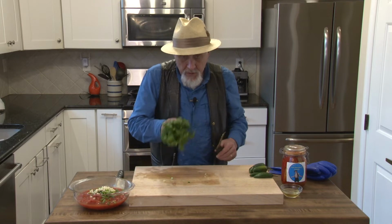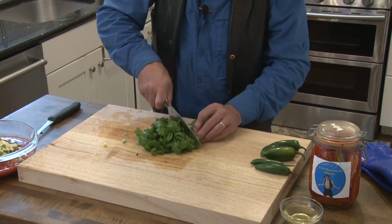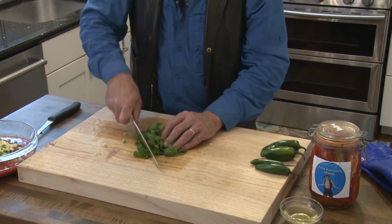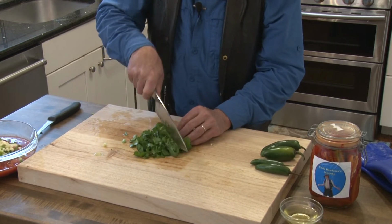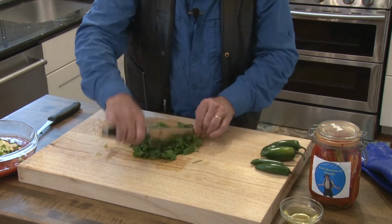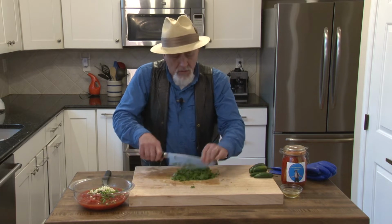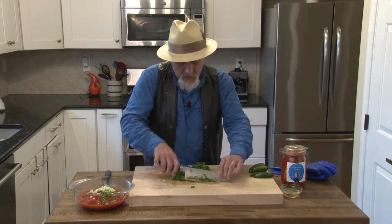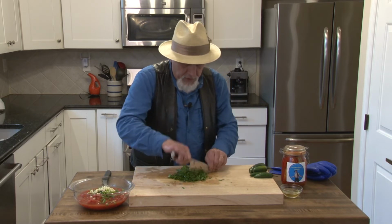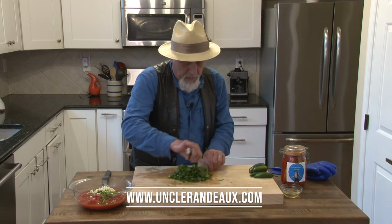Now, I'm going to put the cilantro. I like my nice curved knife. I'm going to cut off at the stems. I don't need that. And I'm going to dice it up. This I want to make very, very fine. As I said, there's no order. You can do this in any direction you want, any spice, any combination at any time. It won't change a thing. It's all going to mix up together, and you're going to eat it all at the same time anyway.